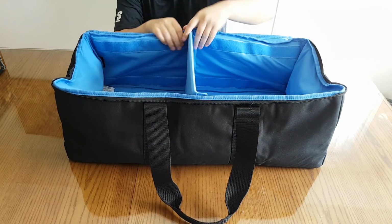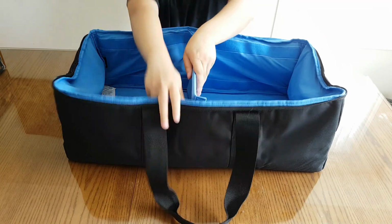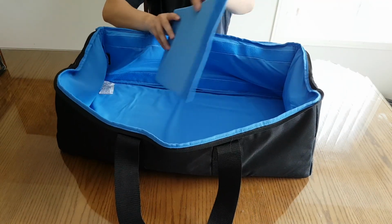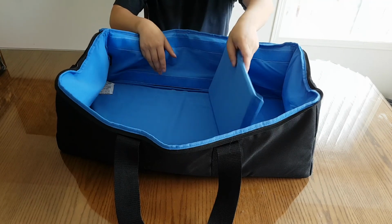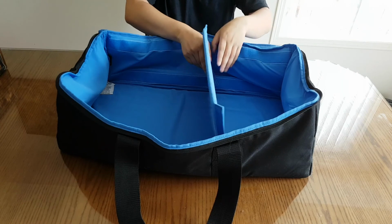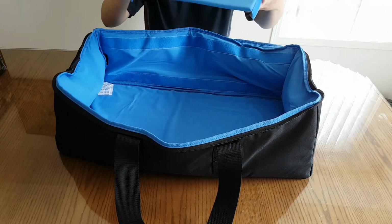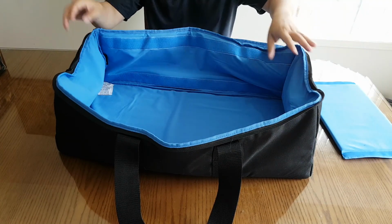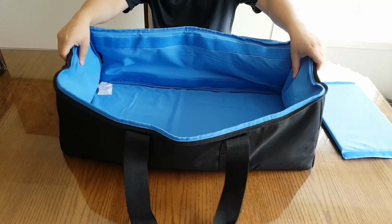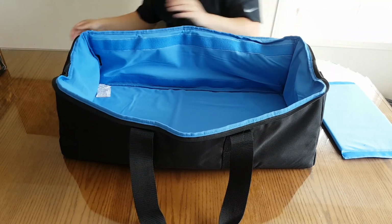And it comes with these removable walls so that you can readjust them depending on the sizes of your games and where everything falls into place. There are two of these, and I think the most important thing is to find out how many games it can store. So we're going to start loading things in and we'll take a look when it's finished.